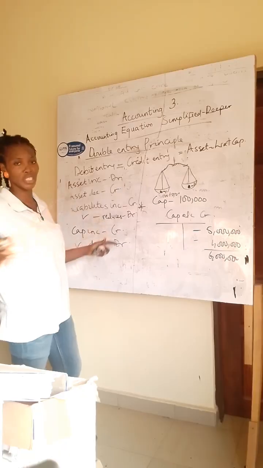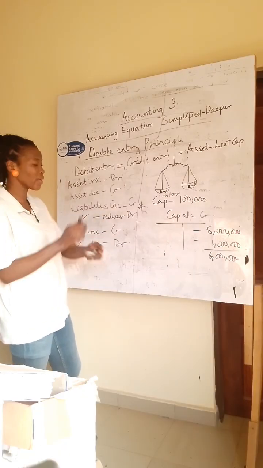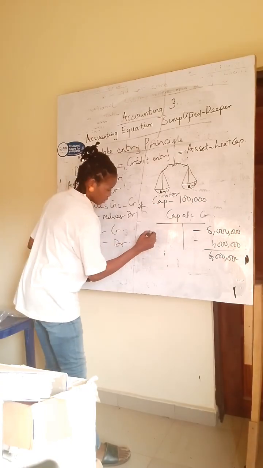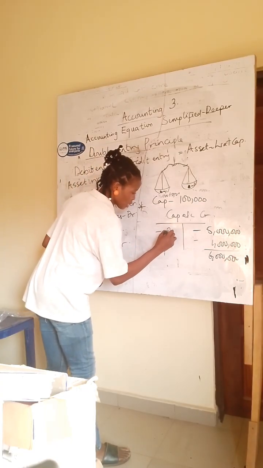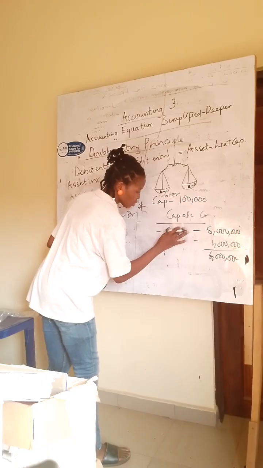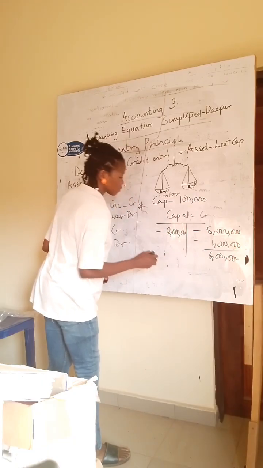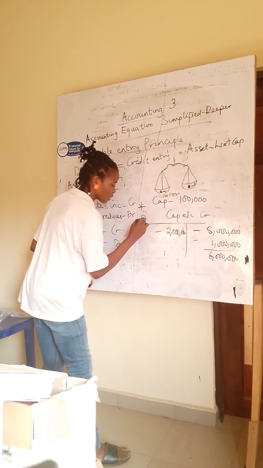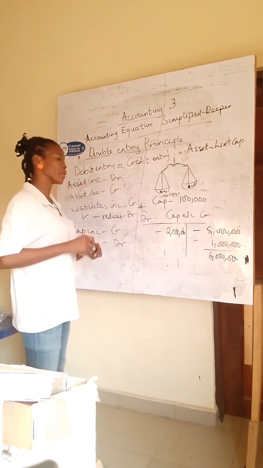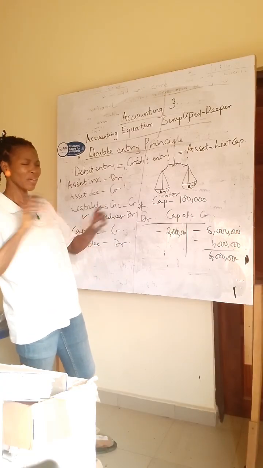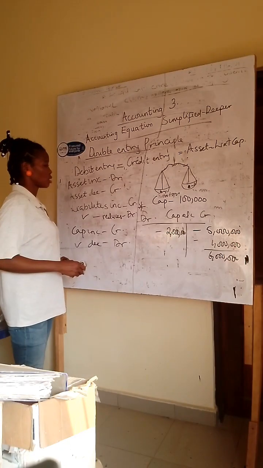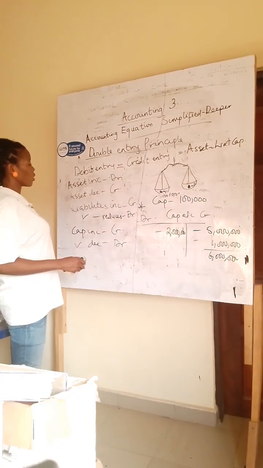Now, if for any reason your capital reduces, you're going to debit it. So let's say something happened and your capital reduced by 2 million naira, you will now debit your capital account. Now, what can make your capital reduce? Capital can reduce for several reasons. We'll talk about that in our next slide. But I want us to understand this law so that I can guide you when preparing your accounts.